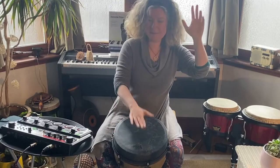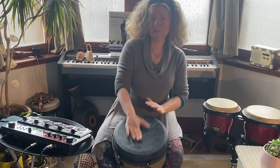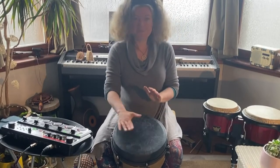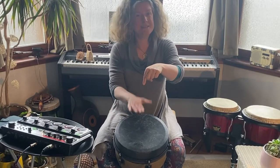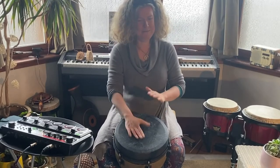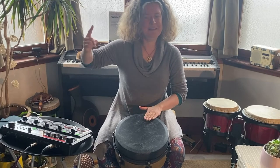1 and 2 and 3 and 4 and. Ready with the left hand? Let's bring it in on the 1. Take the 1, 2, 3, 4 away, and just play those beats in the middle with the other hand. So bring it back in for now, and then take that hand away. And now you should just be hearing those beats in the middle from the loop.